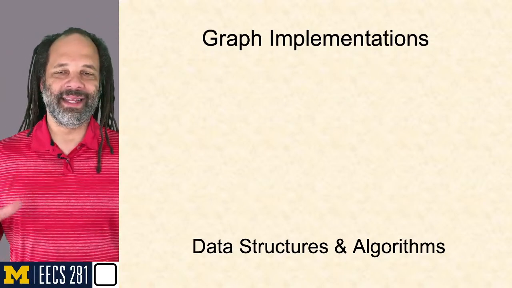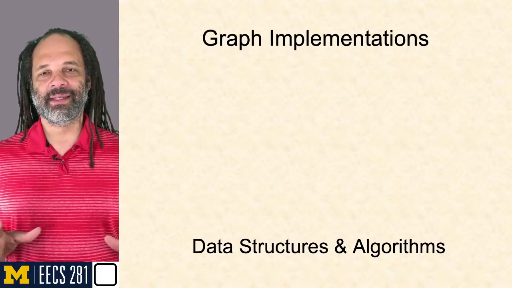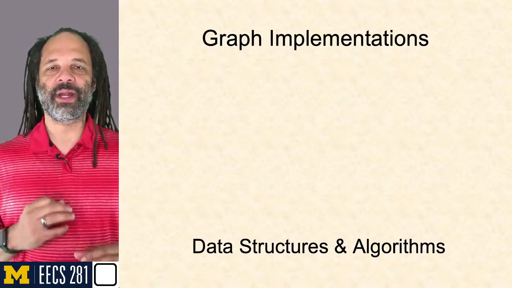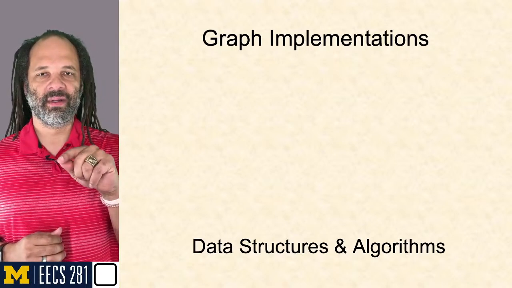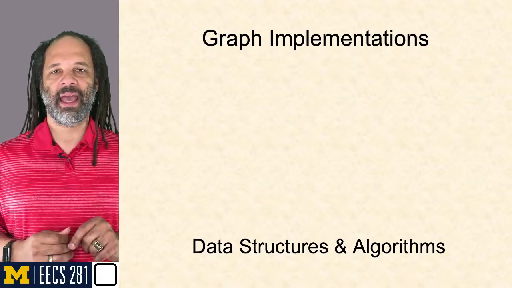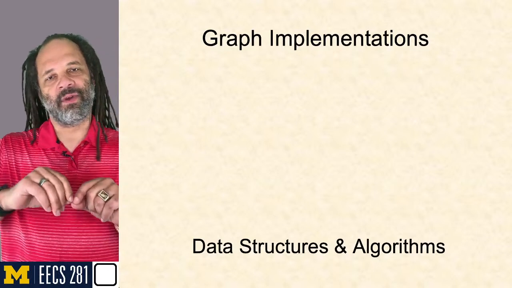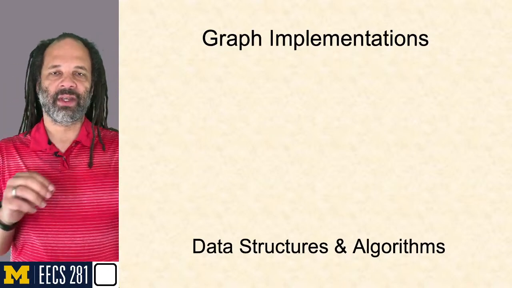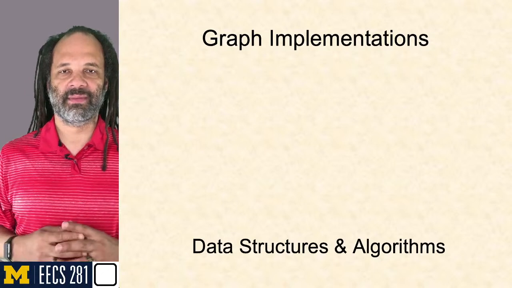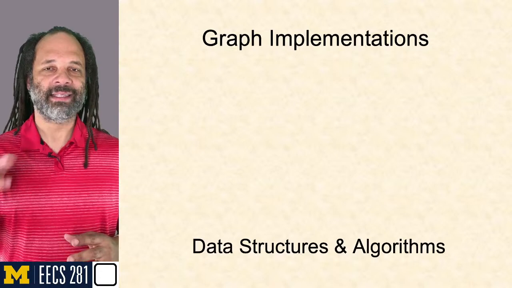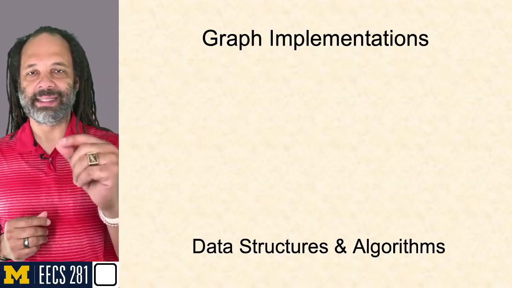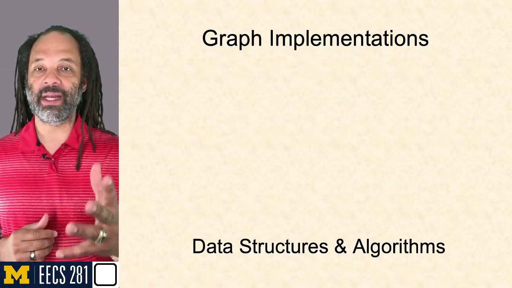New York City, big city. Lots of places. Let's say that we're going to take the street map of New York City and represent each intersection as a vertex. And then all of the roads that connect these intersections, those are my edges. What would you think of New York City represented this way? Is that a sparse graph? Is that a dense graph? Is that a complete graph?